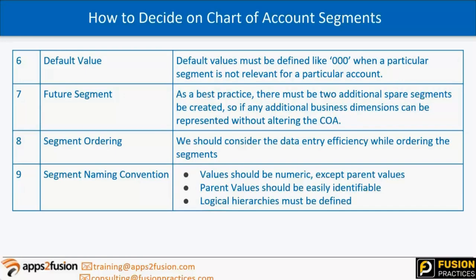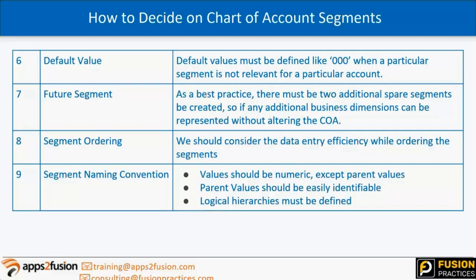Seventh point is very important, the future segment, and most of you must have seen it. The use of the future segment is that usually we define 1 to 2 additional segments in the chart of accounts, and the reason is that once you define and design your chart of accounts, you no longer can change it. Once it is defined, you can never change it back. You cannot add more segments to it in future. So this is like your base, and you build everything on top of it.